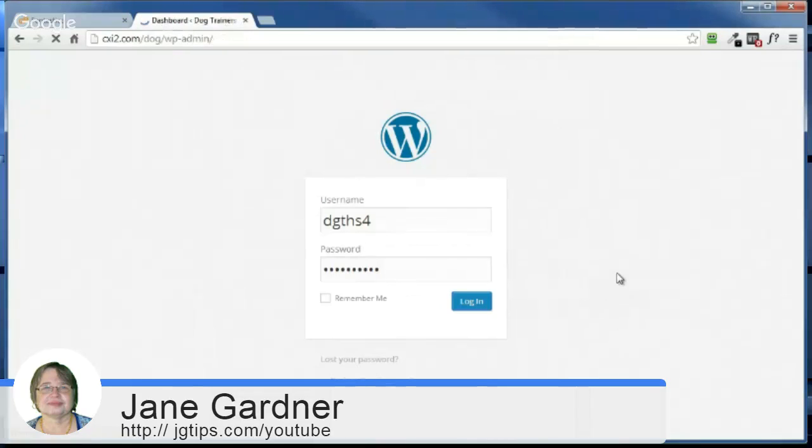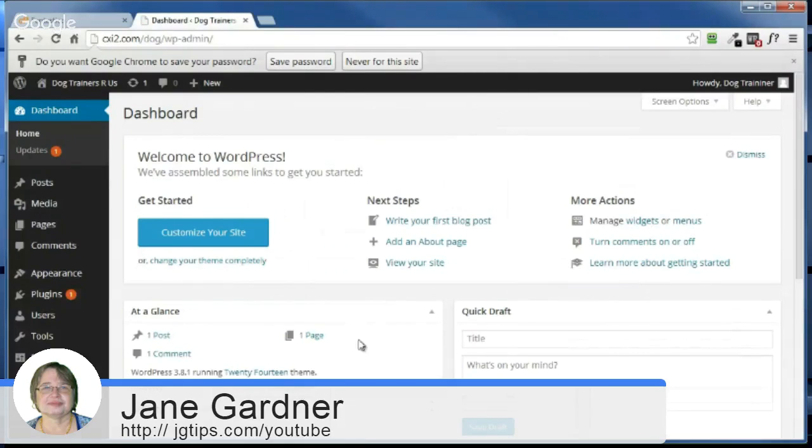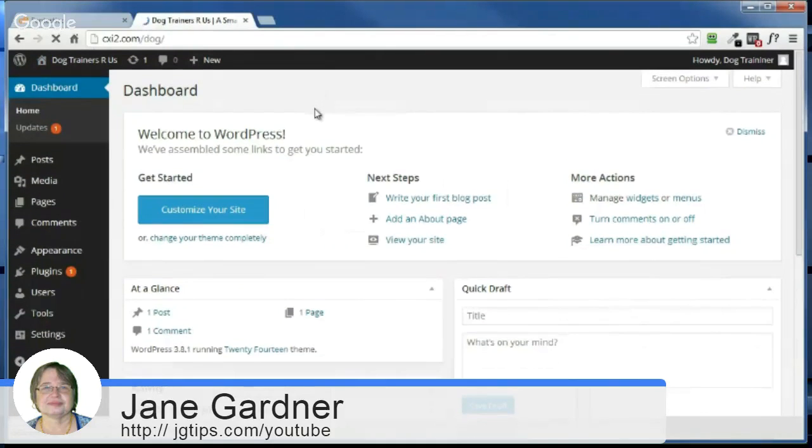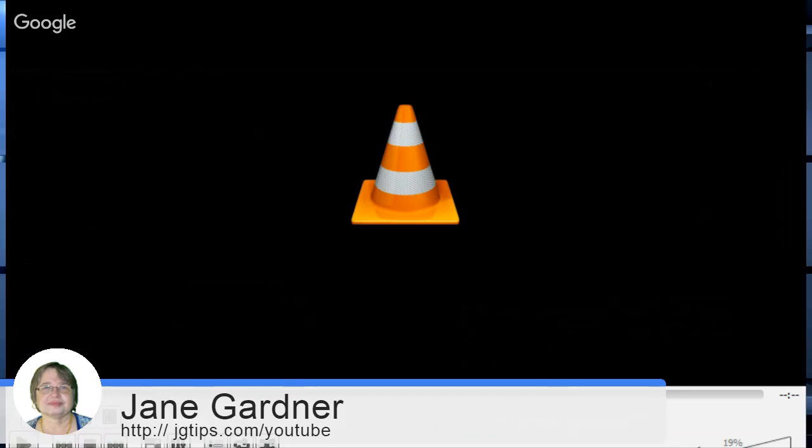So we'll log in. And this is the WordPress dashboard behind your WordPress homepage. And so we're going to have a quick look at the site, and what it looks like when you first install it. And there you go. For most of all of them, it always says hello world for some reason. And this is your first post. Well, they put in a first post. So there you go. See how easy that was?